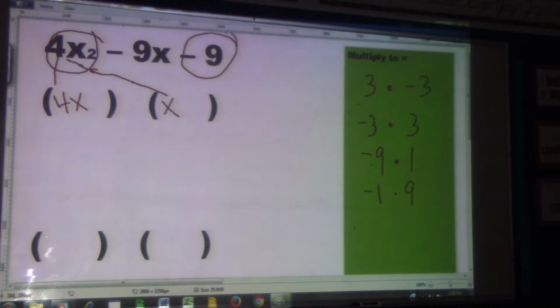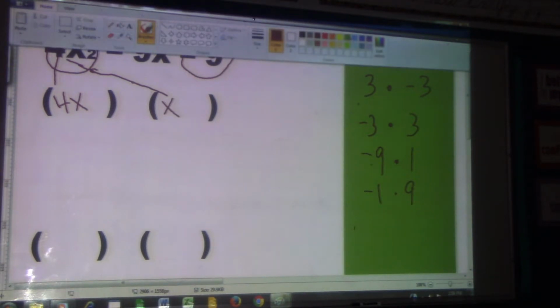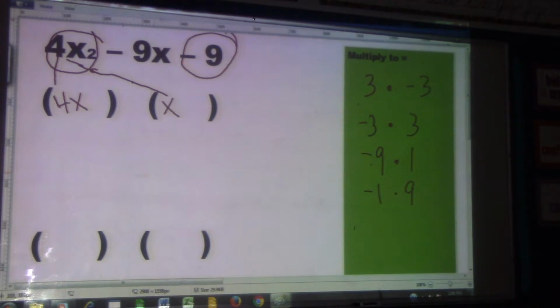Let's start with the ones that you have here already. You have 3 times 3. So let's plug in those answers and see if it gets us to what we're looking for. So we have 3 and positive 3. Let's try that one. We have a plus 3 here, and a negative 3 over here. Now the next stage is we're multiplying the inner numbers here, which is the 3 and x. What is 3 times x, class? 3x. So we're going to put a 3x here.